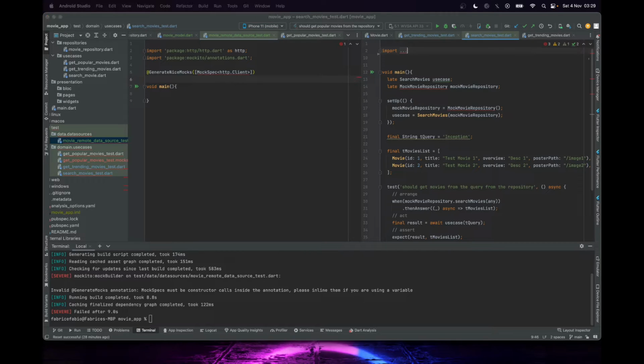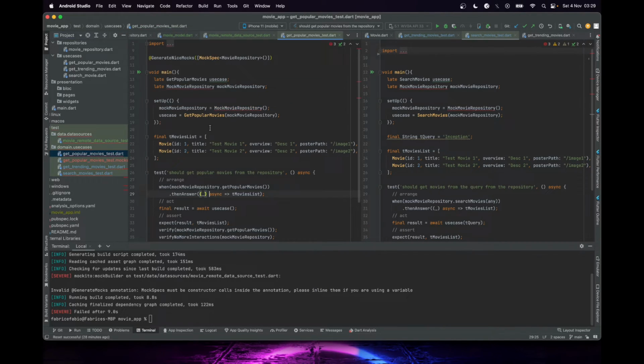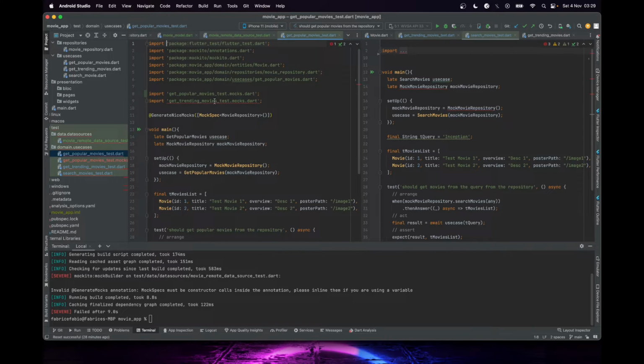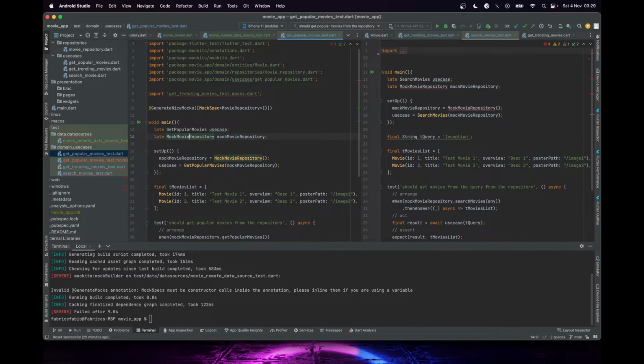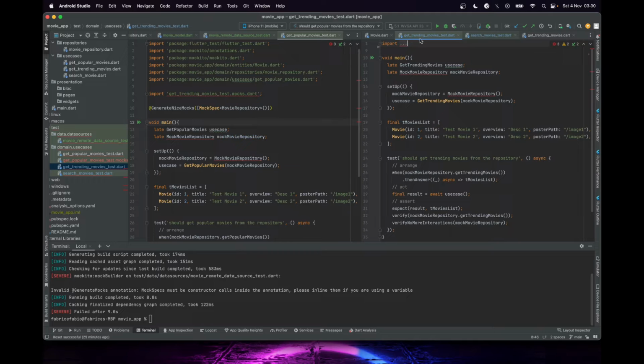So we got some errors there, and it said must be constant inside variable. Let's just make sure.